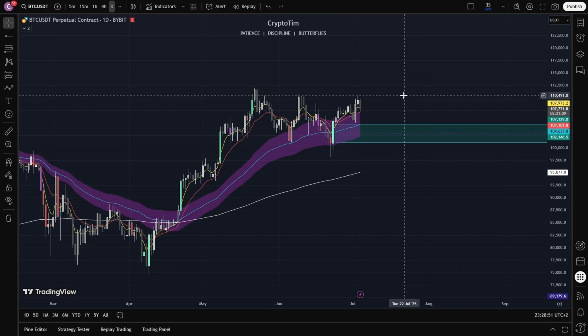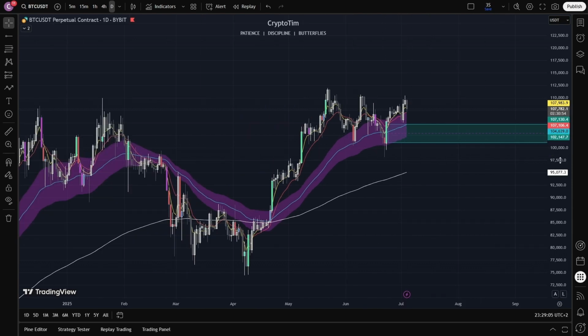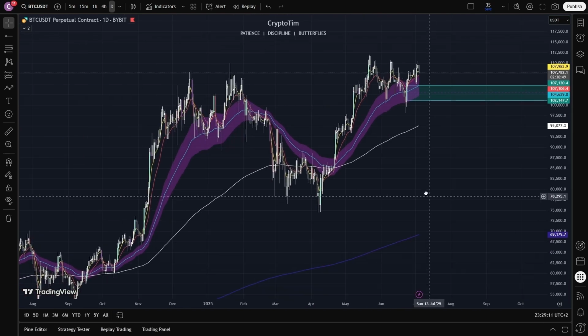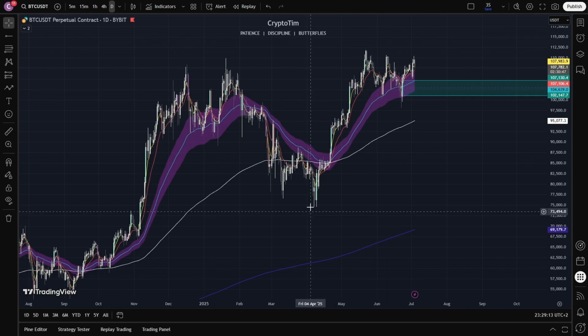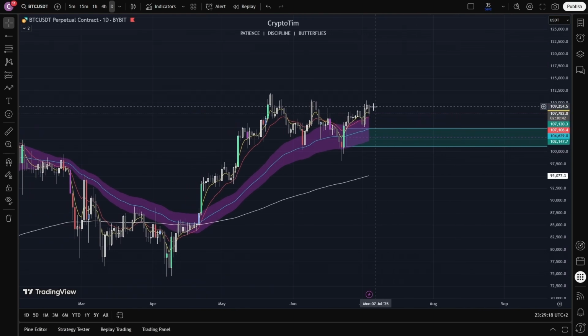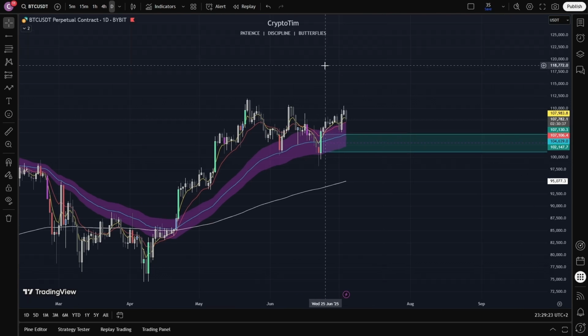Like I said, the Wyckoff, the M2 is looking quite bullish. So I'm definitely looking for long positions. I'm still really bullish on Bitcoin. I don't think we will break down all the way again like people are shouting on Twitter, on YouTube, that the bull market is over, that we are in the bear market, that we're going all the way back down to 70k. I don't think this is the case. I do think for a bearish scenario we have to keep in mind this zone right here. But the general sense is still quite bullish for me.